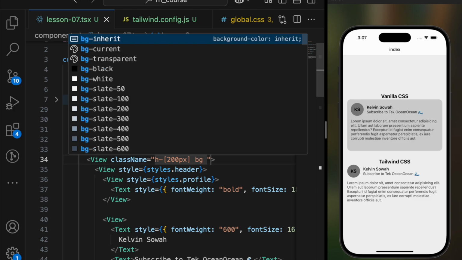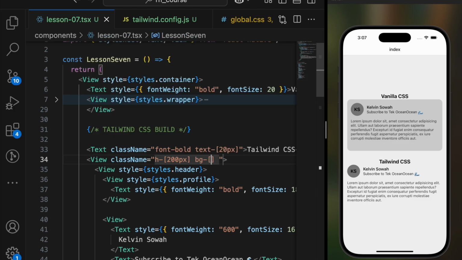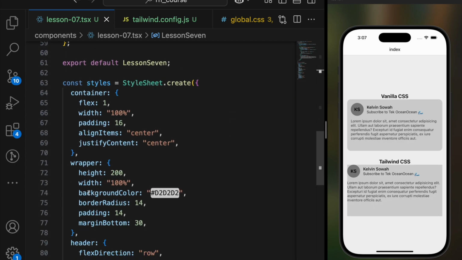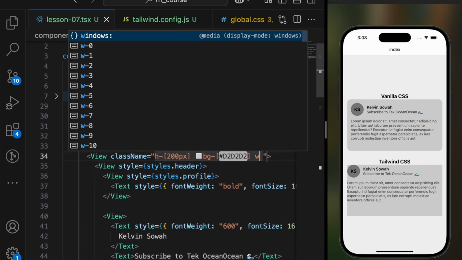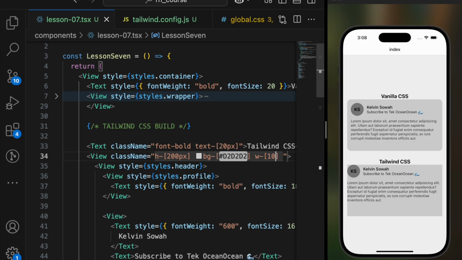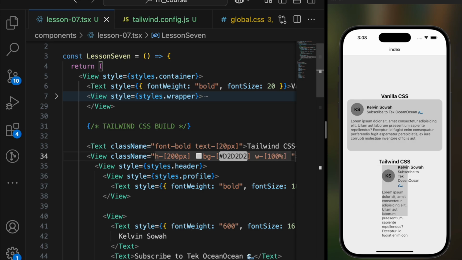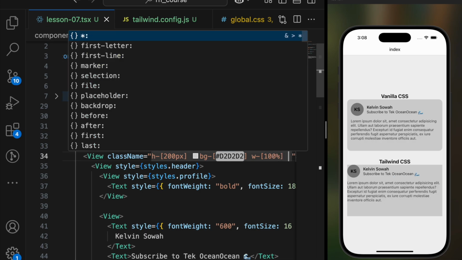And then the background color, bg, then you pass in the hex color, which is D2D2D2 like this. And then the next thing is what? A width of 100% and a border radius of 14.